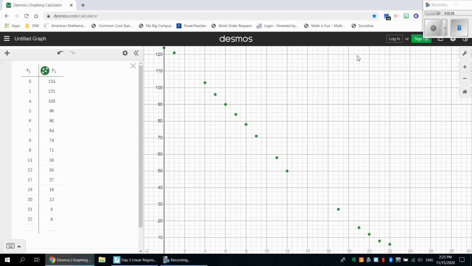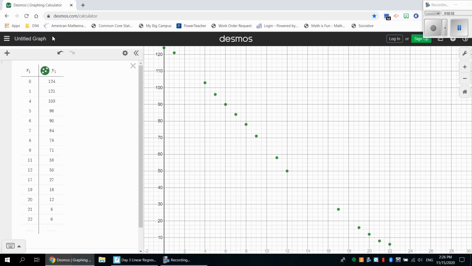So we can see that our data points are fairly aligned, so it appears to be a strong correlation. And as the X values increase, the days using soap increase, the Y's decrease, the soap weight decreases. So because they're not going in tandem with each other, this would be a negative correlation. So how do we come up with the equation of the line?